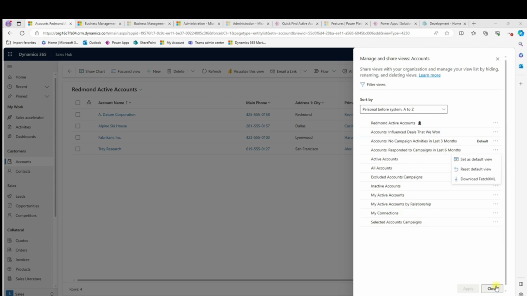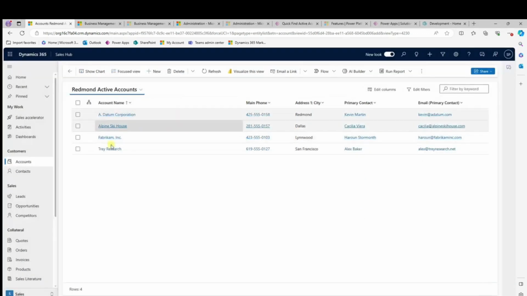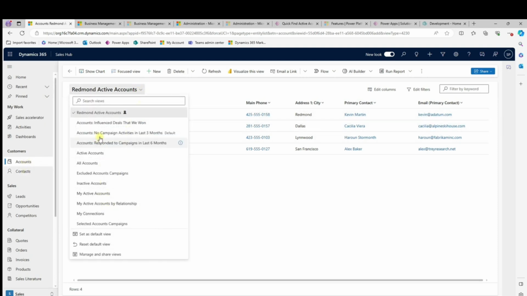The same thing is applicable: you can create a personal view, not only on out-of-the-box tables like account and contact, you can also create it on your custom table or custom entity. Say for example, I can create another table called events, and do the same thing. Whenever you create a new table or entity, it gives us out-of-the-box public views like active and inactive. It also creates the associated view and lookup automatically. Those are system views, but you can still create your personal view as well.